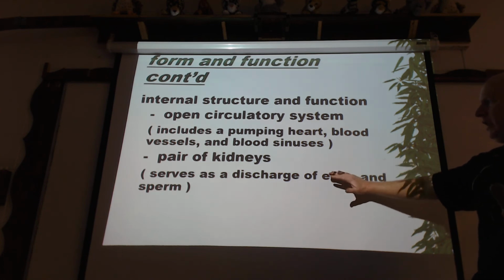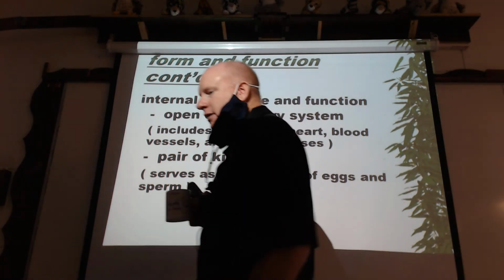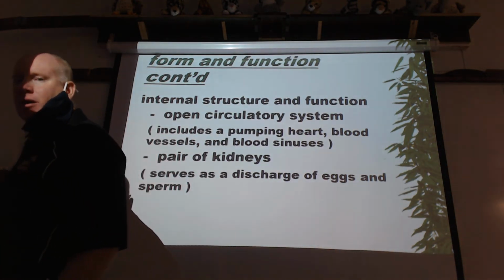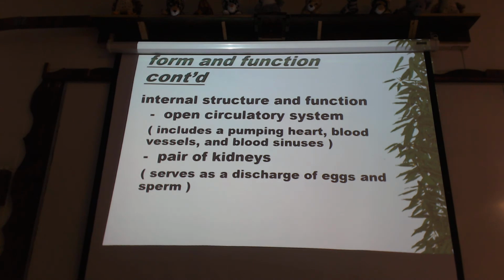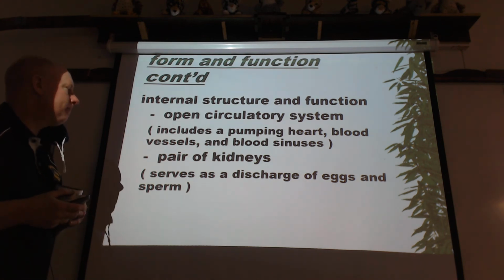So what we see here, these kidneys also have a dual function. Not only are they going to store the eggs and the sperm for reproduction, but any type of kidney is kind of like a filter, or you could say an oil filter, for your bloodstream. Because that's what kidneys typically do, they clean the blood for you as it's passing through the system.